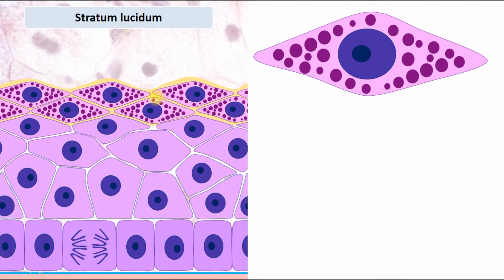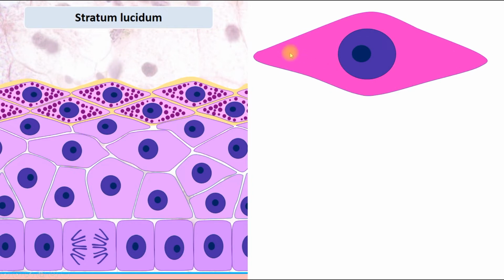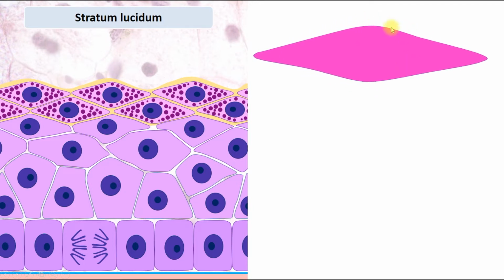And the next layer is stratum lucidum. Stratum lucidum is composed of cells which are already completely filled with a progenitor of keratin. It's eleidin. Here we can see keratohyalin granules. It's a cell of the previous layer, and then they undergo some chemical reactions. Some substances are also produced and released here, and the next stage is production of eleidin, a special substance which fills the cytoplasm of the cell and replaces the nucleus. Nuclei disappear, and cells become more flattened.